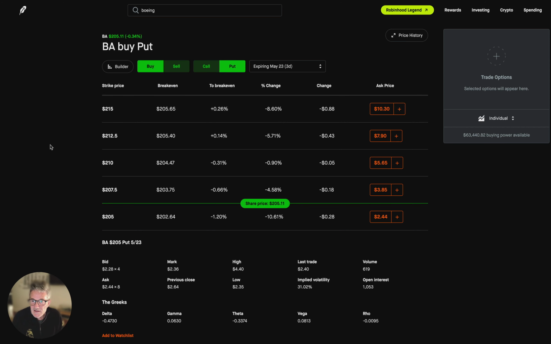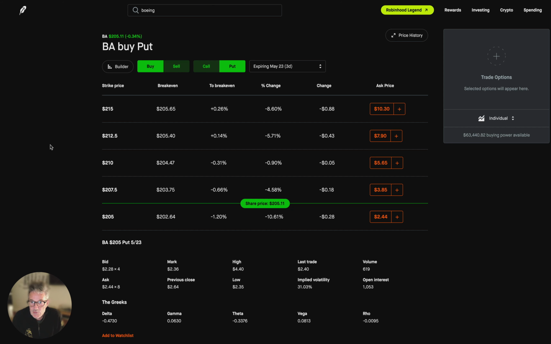We switch to select put and open the closest price in the options chain, which is the same 205, and the row is expanded. We can see the bid-ask spread. We calculate the mid price between the bid and ask for the put in the same way as the call by adding the two values, 2.28 and 2.44, and then dividing by 2 to give us 2.36.